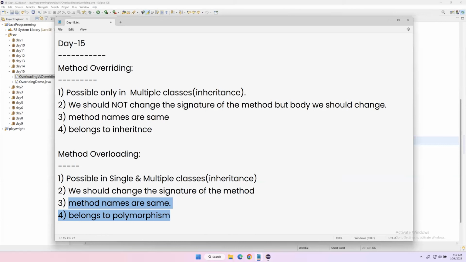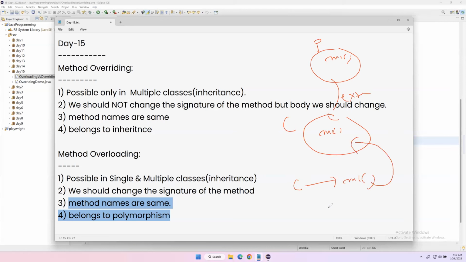You can just observe. This is a parent class. The M1 method we created. Now we create another child class. This M1 method also belongs here, right? After extending. So now if you create a child class object and call the M1 method, it will be able to execute. With the same object, if you call the M1 method, what does it mean?